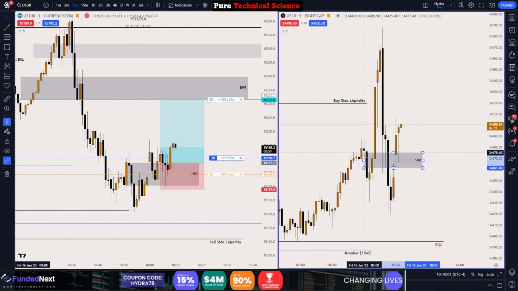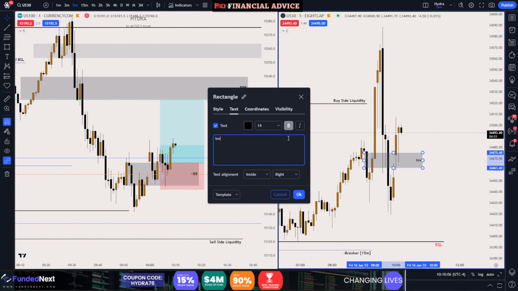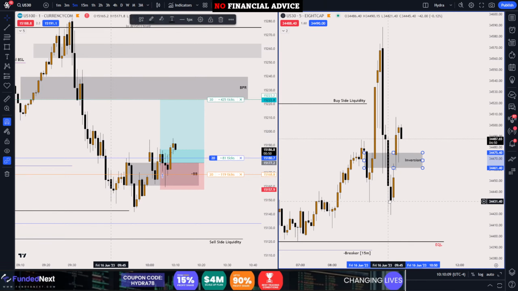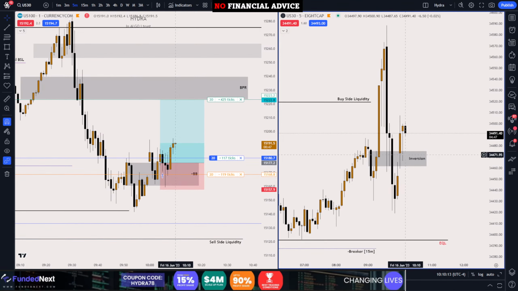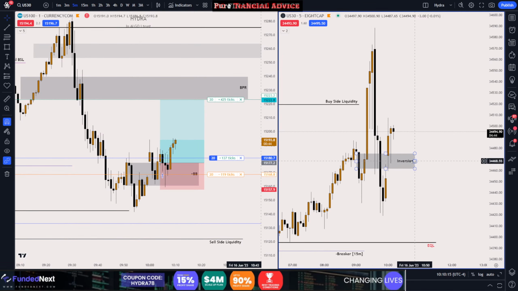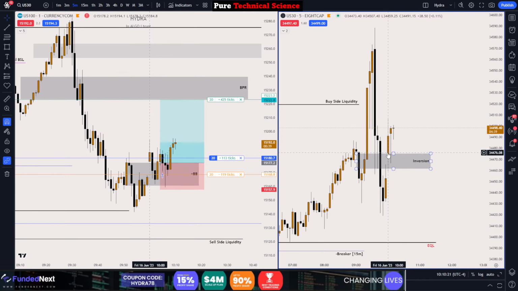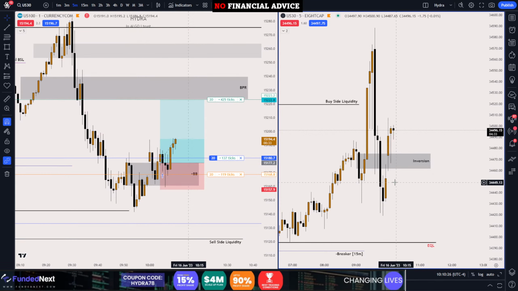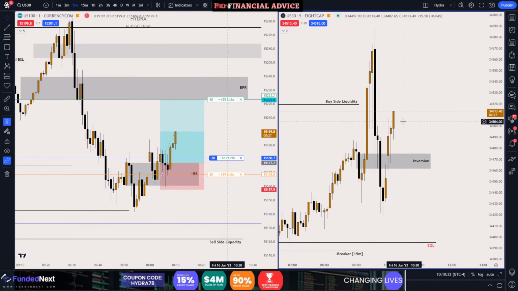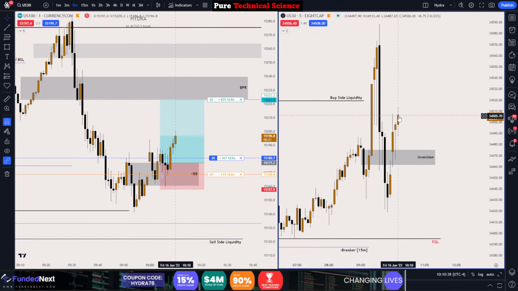And on US30, do you guys remember me talking about this inversion? That's how you know how price will react. In this inversion I told you guys that I want to see price rejecting from this inversion towards the sell side liquidity, but it didn't. At the same time, I also told you if price is closing a candle body above this inversion, that means this inversion failed to provide support for price towards the sell side liquidity. What it will do after that is just hit the premium level, which is what it did right now. If you don't trust me, rewind my stream and it's there. I told you that it will hit the premium PDRA, which is the premium level, and it did here.